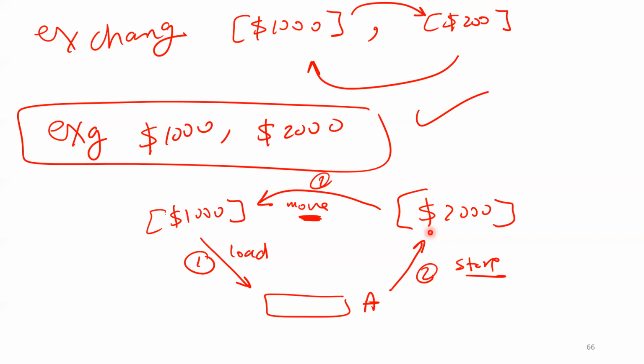So I need to use something in the middle, like this. Sorry, number one, I have to store the value of 1000 in A before I change it. Then I copy byte to byte, memory to memory, and then the value of A, which is storing the old value of 1000, I'm going to put it in 2000. Is that okay? So I can do it, but I have to use 3 instructions: load first, move, and then store. But this instruction is not going to work.